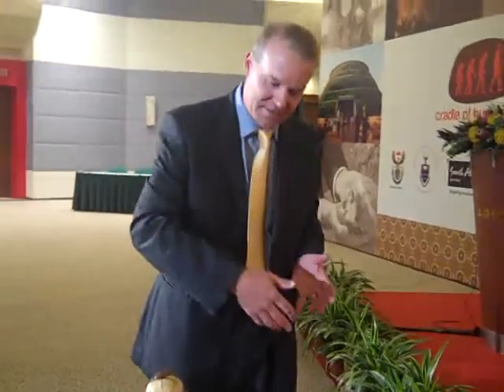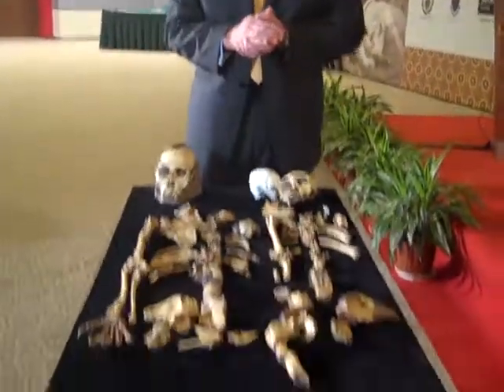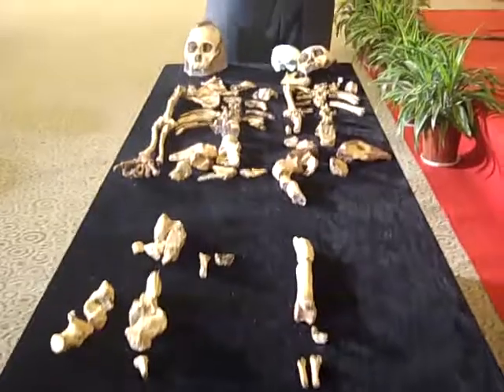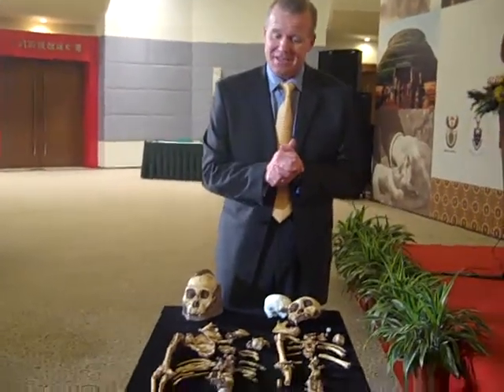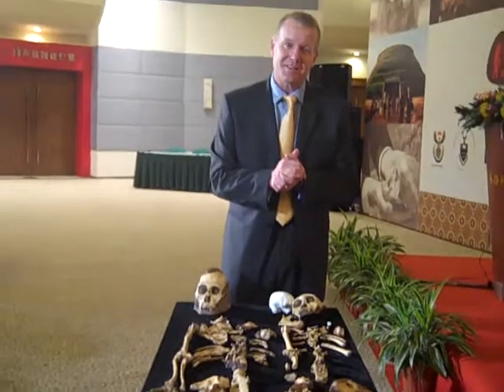What we're announcing today is, of course, the possibility that we have found the remainder of this skeleton. Now, I know some people looking at that might go, well, it's scrappy. Well, it won't be for long, because inside the block we've discovered what appear to be the remainder of the skeleton, and will absolutely make this the most complete early human ancestor ever discovered in the history of science.